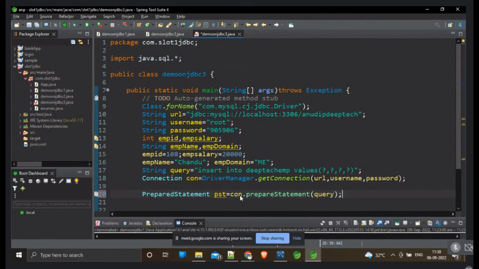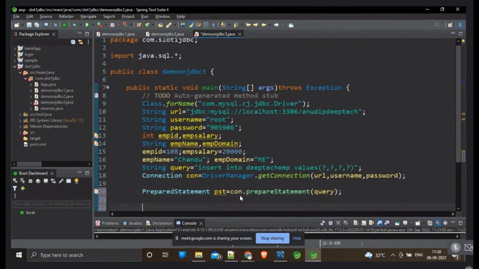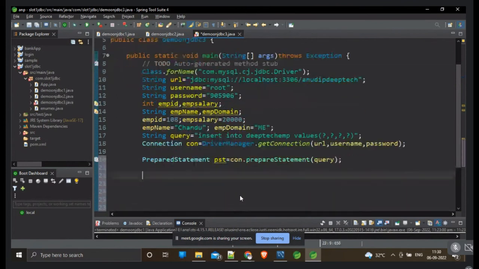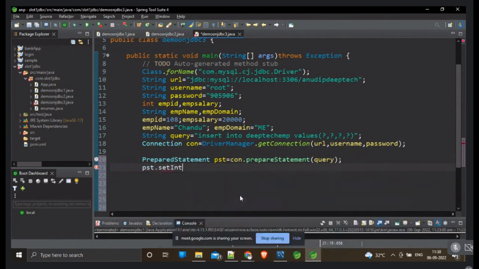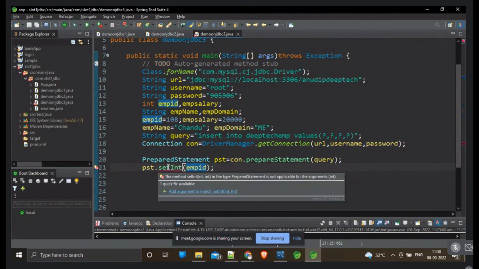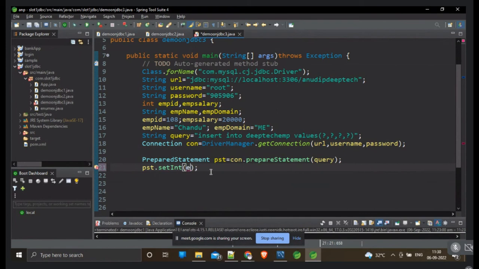Now we have to add the values using this prepared statement object. We have one object for the prepared statement now: pst.setInt.